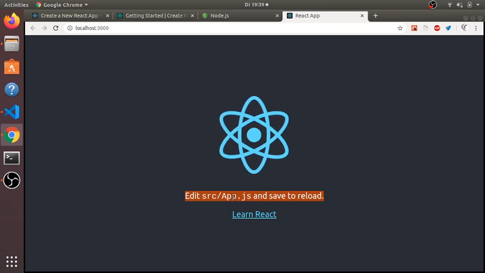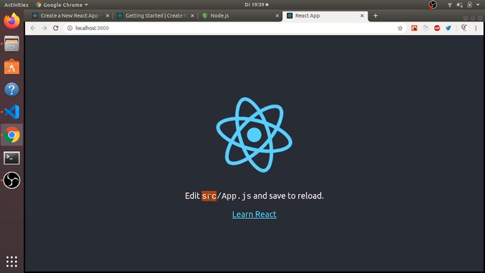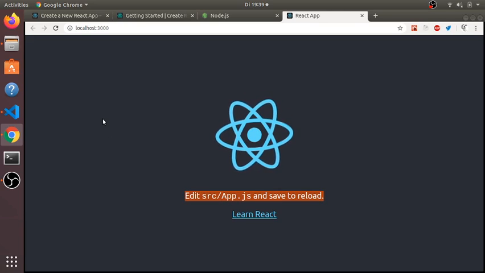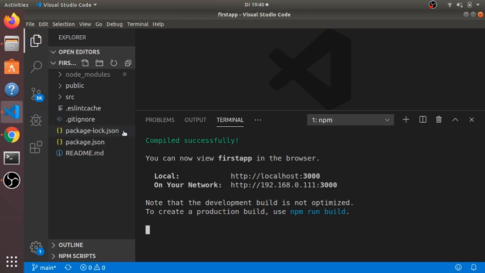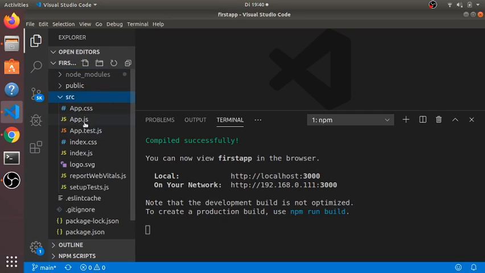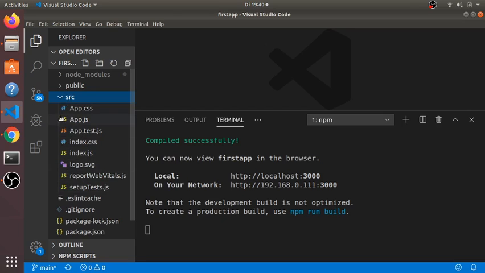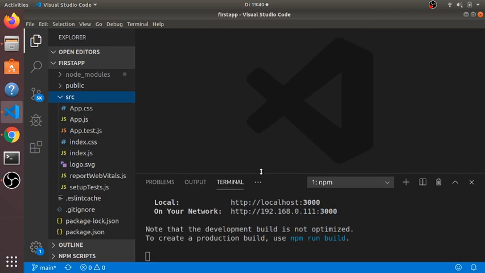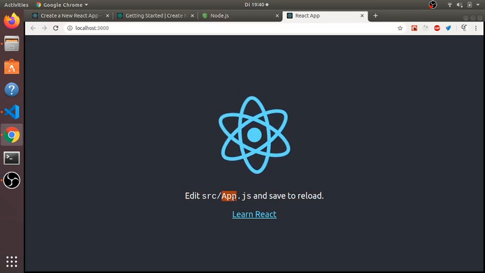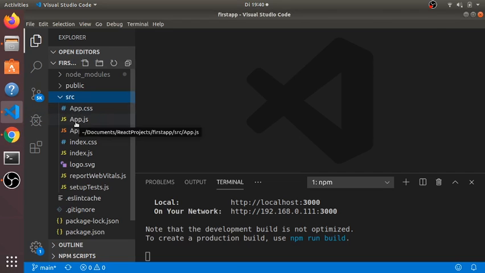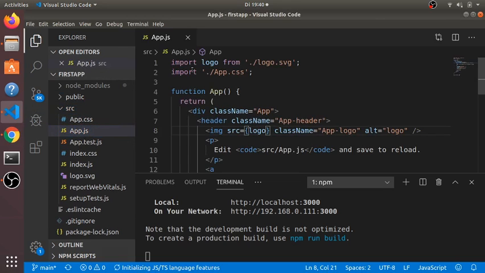So basically everything is inside a folder called source, src, and then the App.js file after you install this one. If you go there, you will see that we have the src folder, we have the public folder, and many folders, but the src folder is the main folder. And this folder you can directly go to and change something. So inside src/App.js, we are going there, and you will see what we have here. There you have some code from React.js.